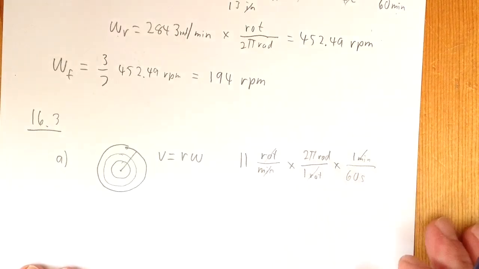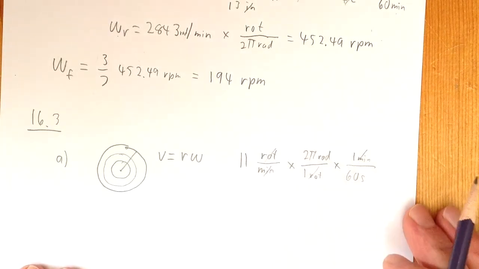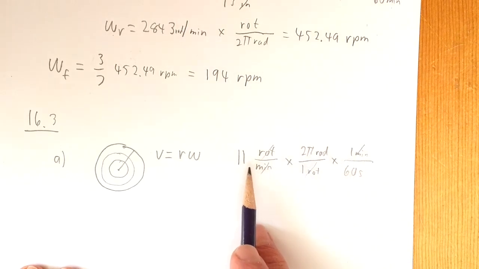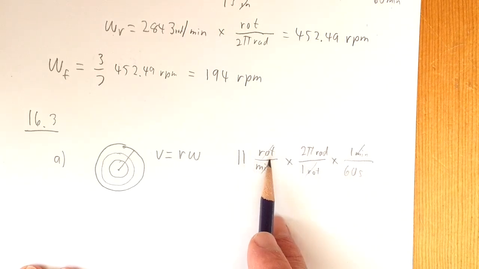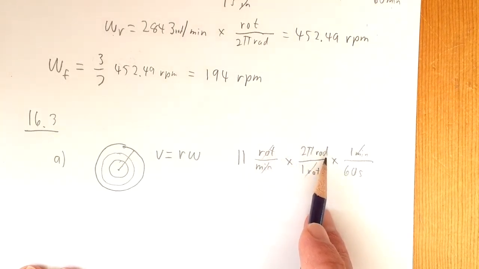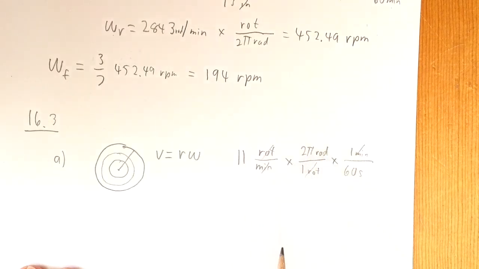So it's just like we did in the very first chapter of this book, a lot of unit conversions. And the tricky part here is to remember, one rotation is the same as 2 pi radians. One rotation is a circle, which is 2 pi radians. That's the whole circle part here. Okay, hope that helps. And again, ask anytime you have questions.